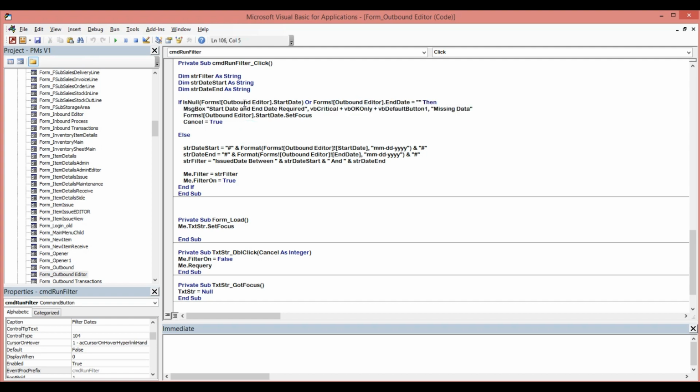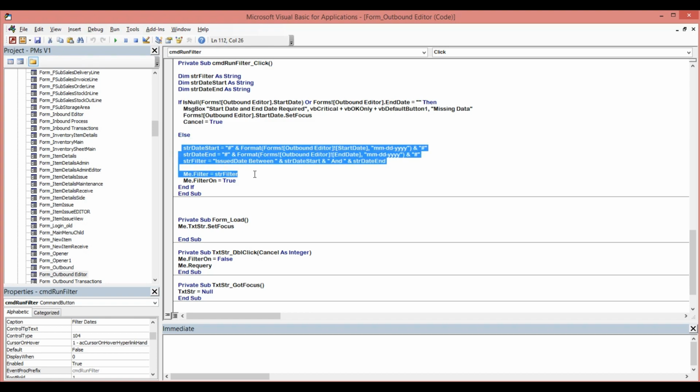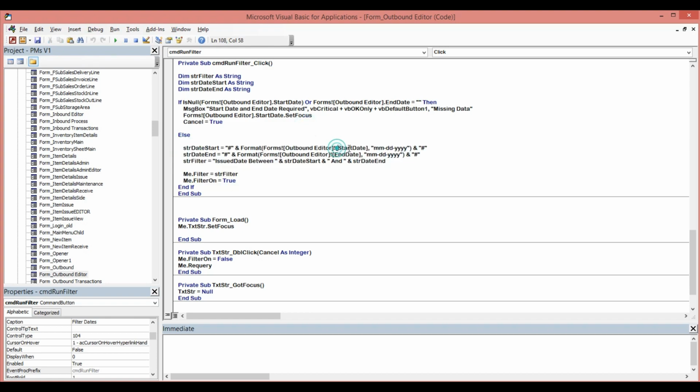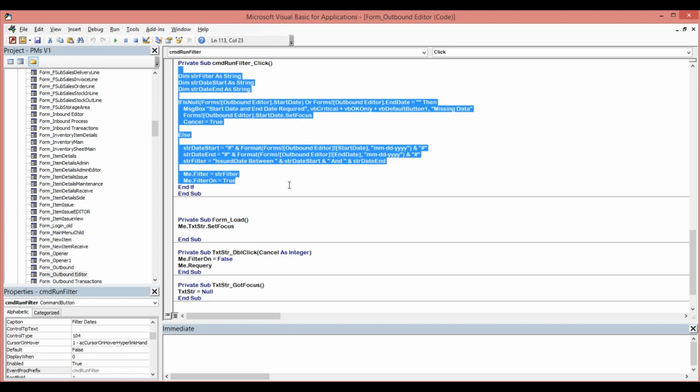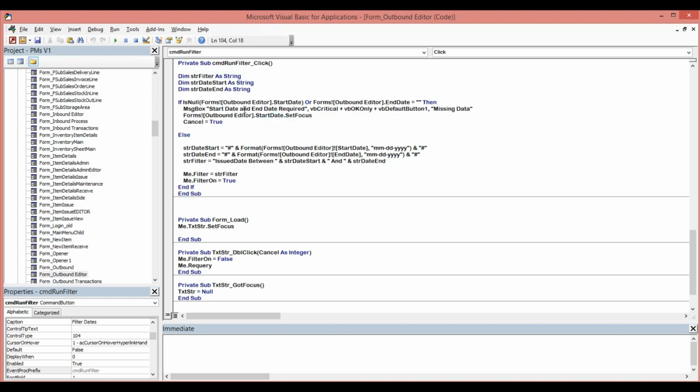Then if both text boxes are filled with the corresponding date, then this will filter according to start date and end date. So don't worry, I will copy this code and paste it in the description to make sure that you write the code correctly.